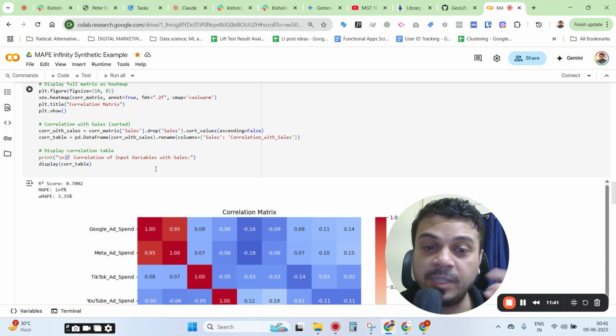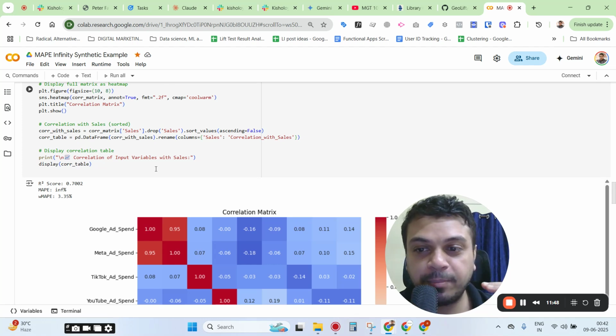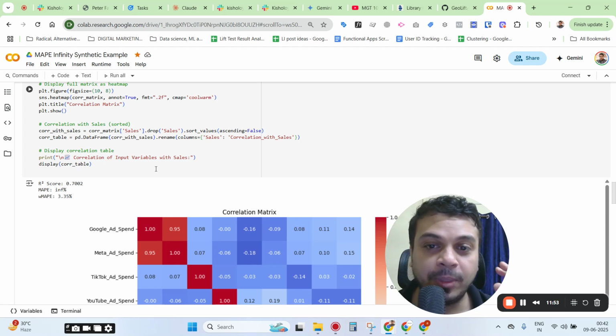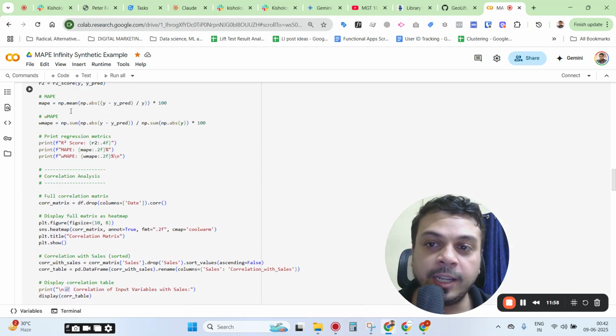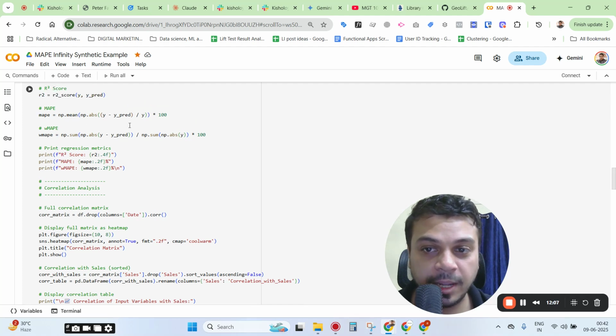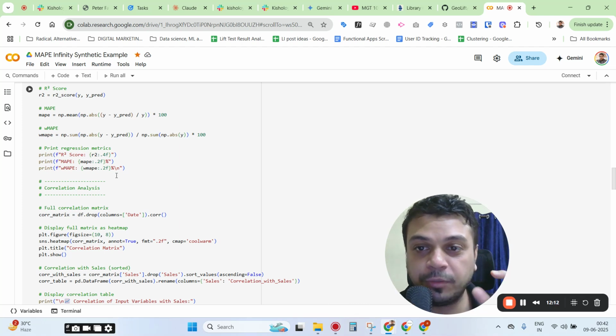But the MAPE is not going to change because the MAPE depends only on the difference between the absolute and the predicted values, and the predicted values might change, but your absolute value remains still zero for that data point. And because it's essentially a summation, as you can see, if I go back to the formula here, it's a sum. The MAPE is essentially a mean of these values, the difference between the y actual and the y predicted.